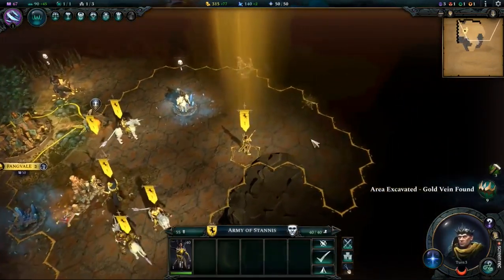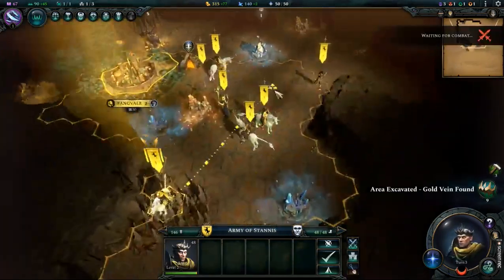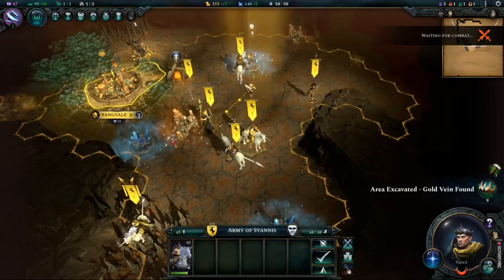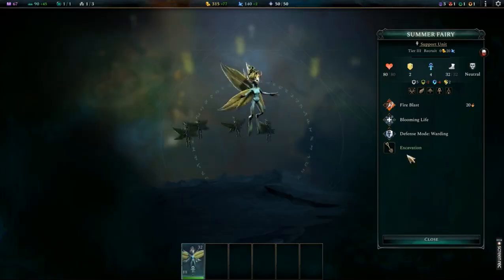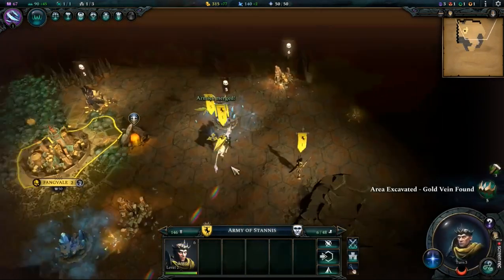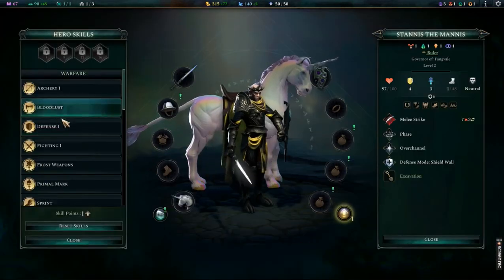And now we can see where exactly. Now we first check the strength of this. Now this is also fairly easy to take. So we're going to be moving towards it. Some fairy, it has bloom life, yes, we're going to be using that one, and we're going to be using a hero. This should be a relatively safe clear, although you should always keep in mind to level up the hero.